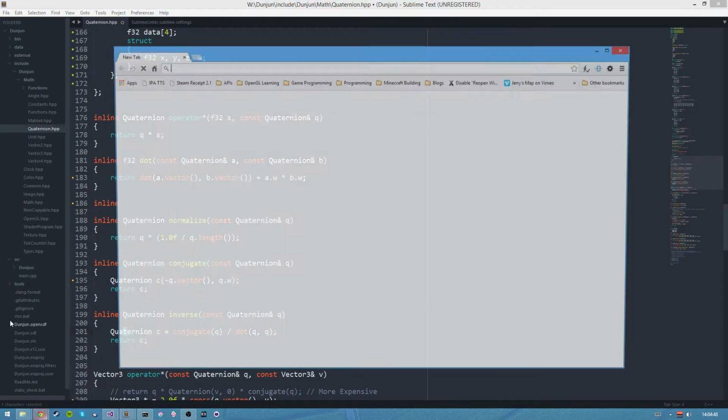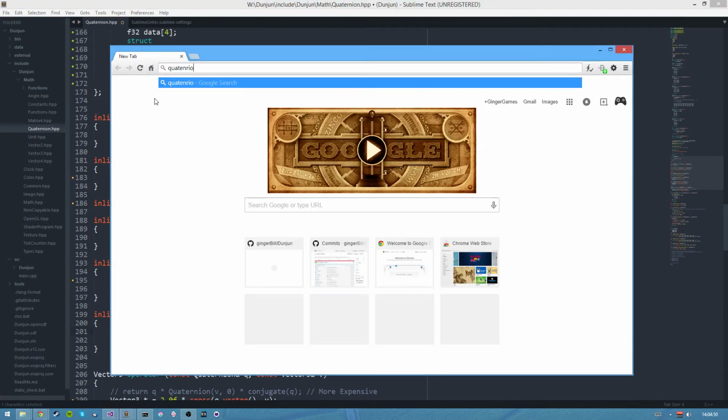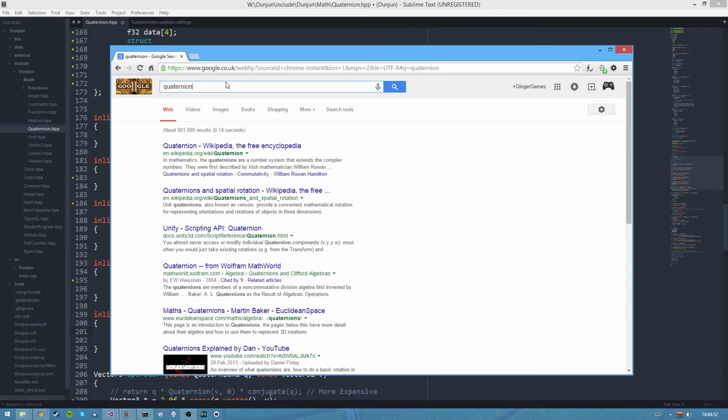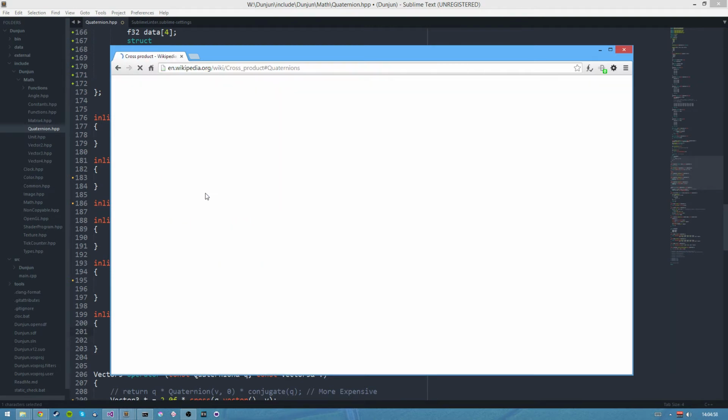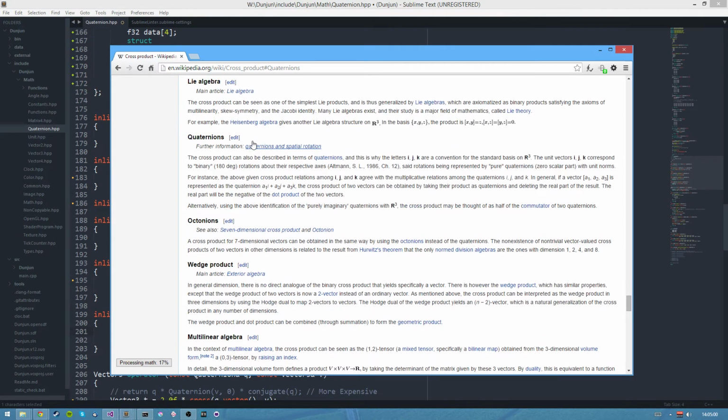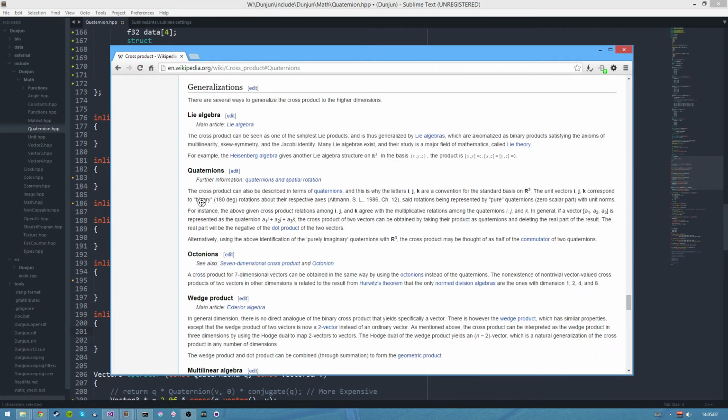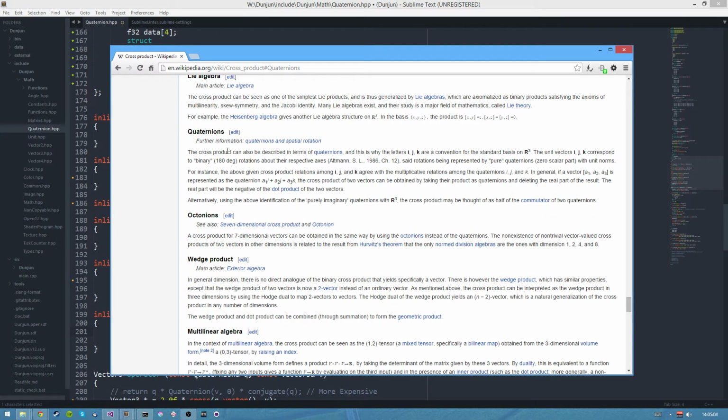Let's actually just get a new window up and find that. Quaternion CrossProduct. Google's probably a better explanation. CrossProduct with Quaternions. Here we go. Oh, all the Lie algebra and stuff. No, thank you. We don't need to talk about that yet. Quaternion product.